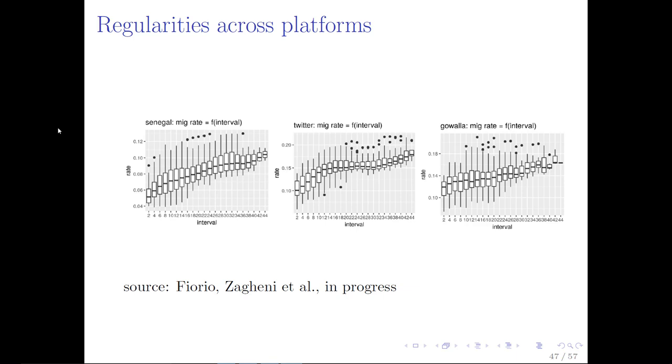Do you make any distinction between short distance migration, like from Connecticut to California, versus short, like Connecticut to New York? And are you able to tell the difference between migration versus just commuting behavior? Yeah, that's a very good question. We haven't really put too many space constraints into this.